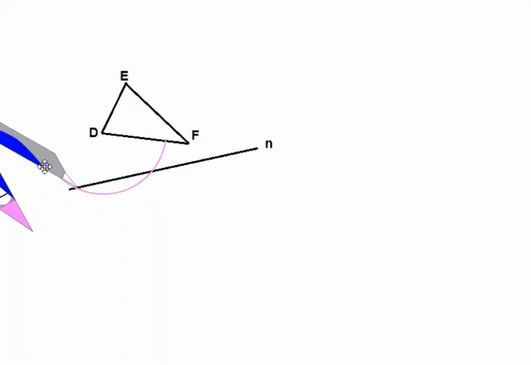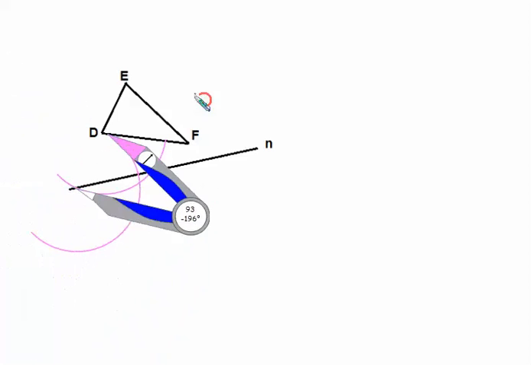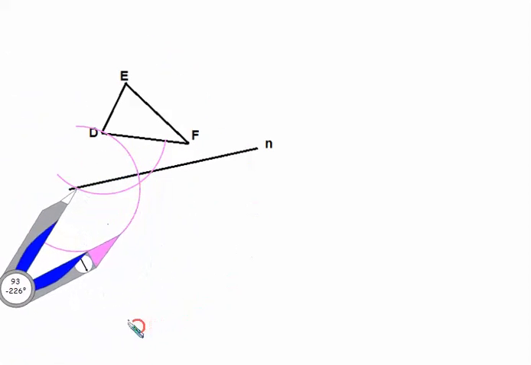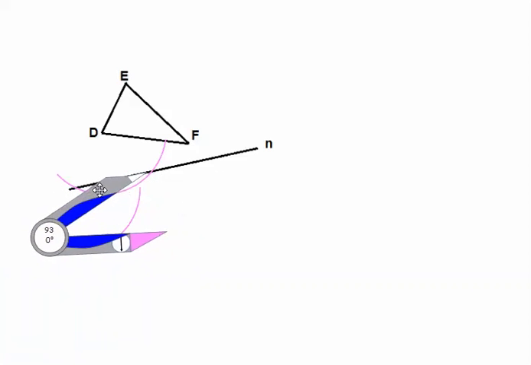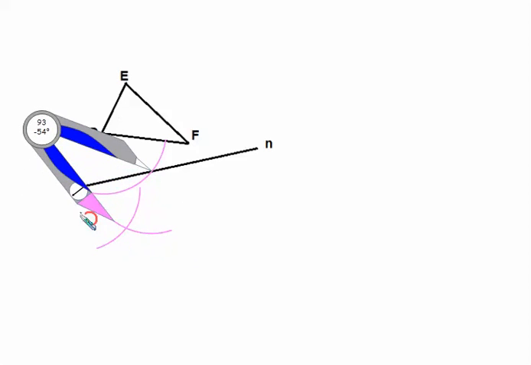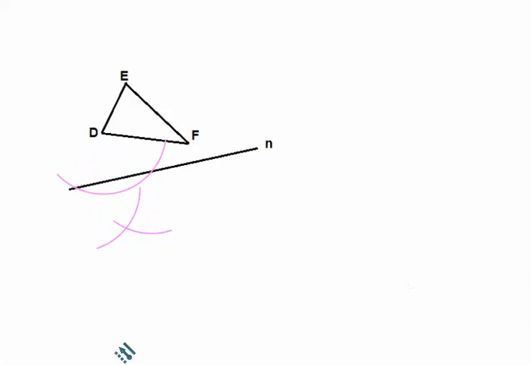So I'll put the point of my compass over here at the one spot. Now we could make the entire arc like I just did, but we know it's going to go through point D. So we really only have to make the part down here. Then we're going to move the point of our compass to this other end point. And again, we could make the entire arc on top and bottom, but we only need to make the part down below. We will take our line with the ruler, connect up that point with point D, and notice we get the perpendicular line that goes through point D.